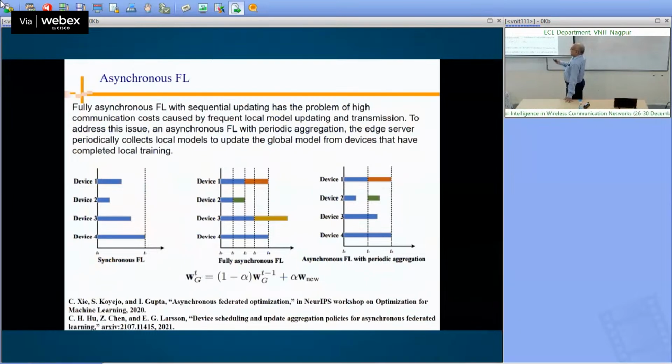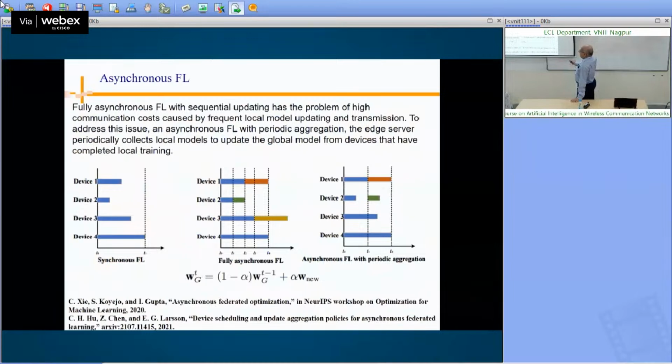Therefore, we will have to wait till device 4 updates the weights to the global server. By that way, these devices are going to idle here. To avoid that idle time, recently asynchronous federated learning has been proposed.